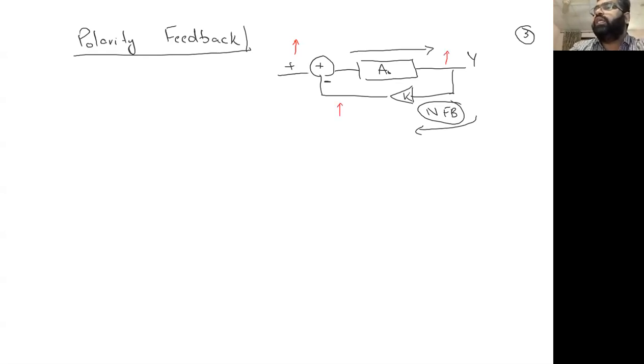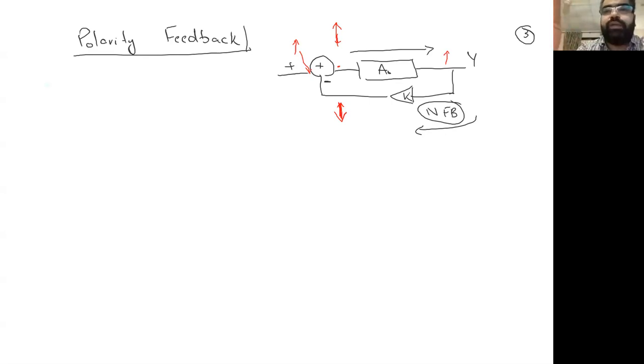But if it's increasing at this point, what is it doing? It's a negative one. The net impact at this point will be what? It will try to decrease the same thing. This means it's a negative feedback. But if I apply a signal, it increases here, it decreases somehow here, and what will happen? The overall signal will go up. So if it supports the overall effect of this signal, this means it's a positive feedback. If it reduces the effect of this signal, this means it's a negative feedback. So let's apply this thing to any circuits and then we can analyze these things.